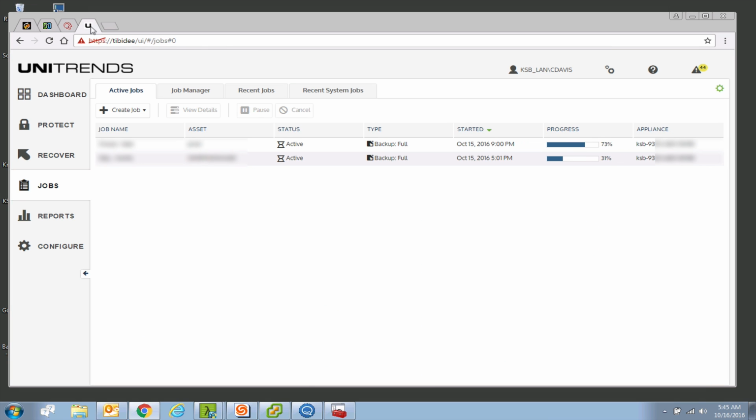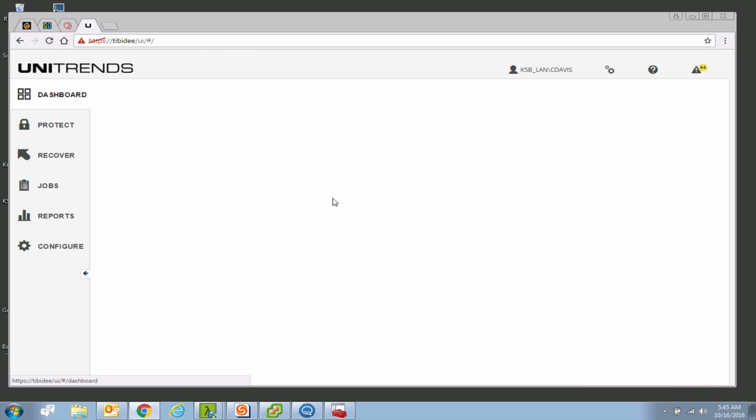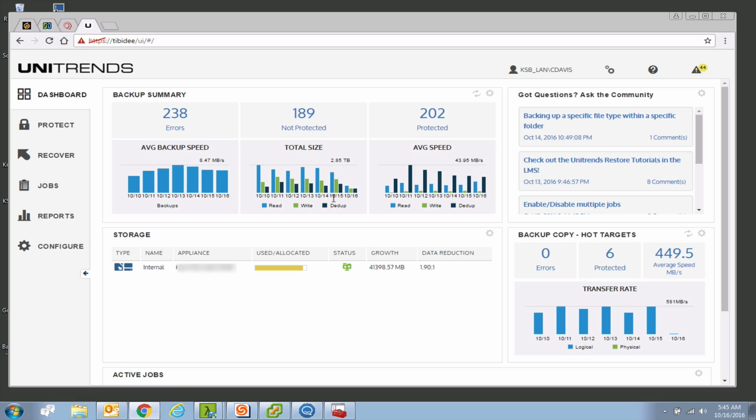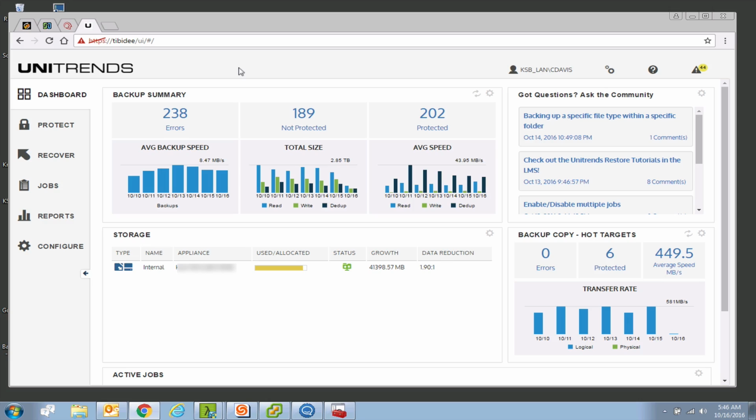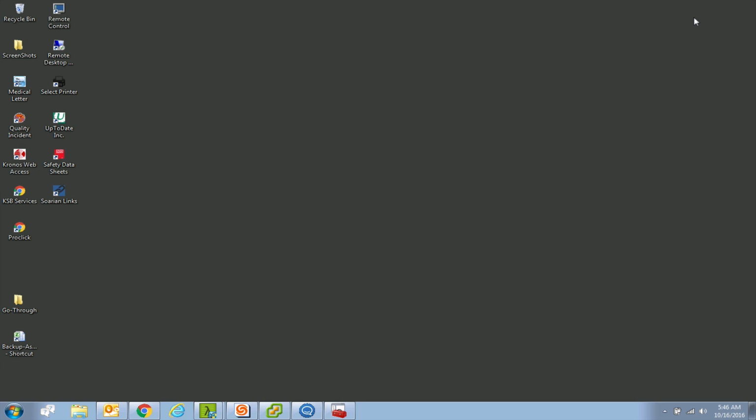And then the last tab is my Unitrends appliance. This is what we use for backups, and I'll go into details with this one as well, because I've had some good ideas from a lot of you out there who want to see some backup strategies. In fact, I had to remote in this morning and take care of some errors, because I'm having some issues with this appliance and working with their support to get it worked out. But as far as Chrome, that's the bare minimum that I have open.